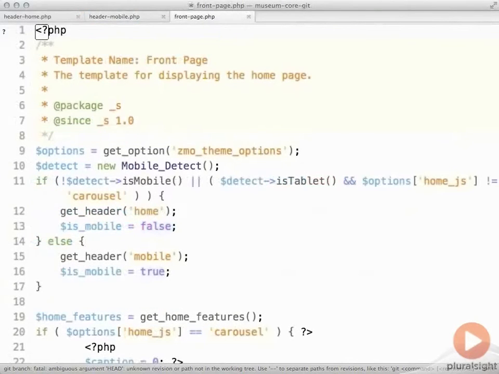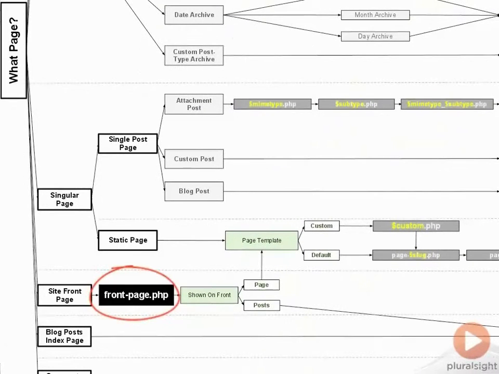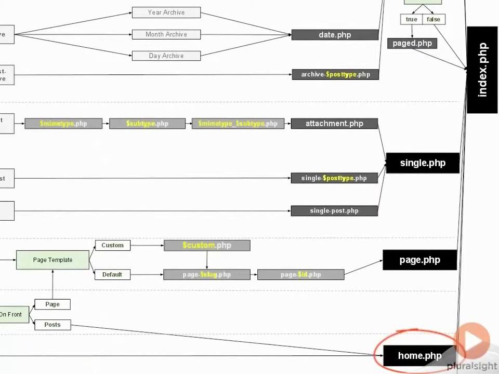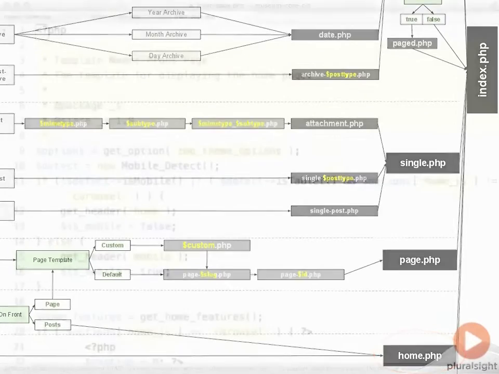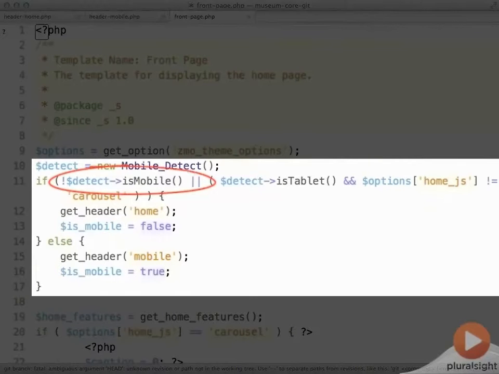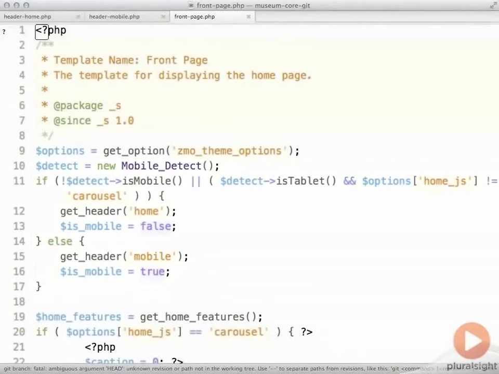This check happens in the frontpage.php file, which steps in front of the index.php file if it exists to take ownership of the site front page. Frontpage.php generally differs from a blog or newsfeed homepage, which can be built into a home.php and would take ownership of the main blog page if that exists. Using the Mobile Detect library, I'm able to check if the current device viewing the site is a phone and, separately, if it's a tablet. If it's a tablet and it's not using the supersized carousel, I'm loading the mobile header. This was because the video wasn't looking good on iPads, but the slider looked fine, so we kept that.